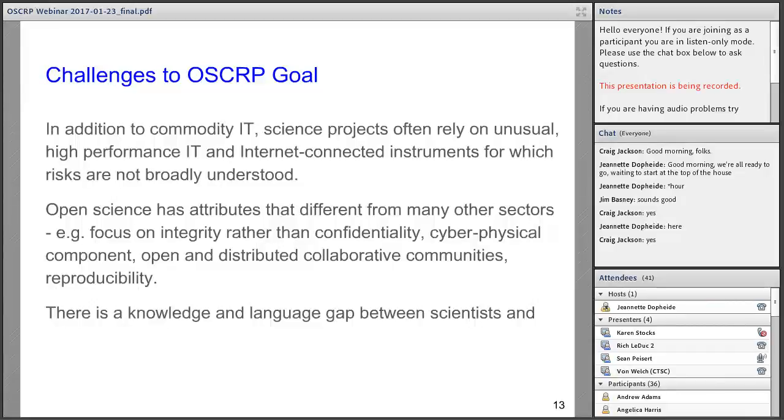As such, there's a key distinction in terms of the confidentiality properties of data relating to open science that's quite different than the data in many sorts of commercial environments. In contrast, integrity very often reigns supreme here. The idea is that if we are doing some sort of scientific experiment for which some phenomenon occurs infrequently or is detected infrequently, it's extremely important that we capture the results of the experiment the first time around and don't accidentally miss that.